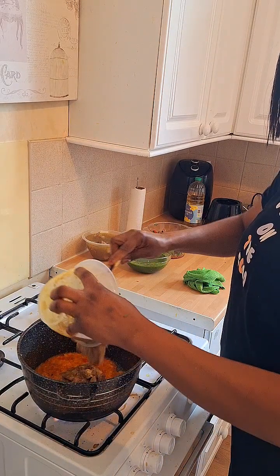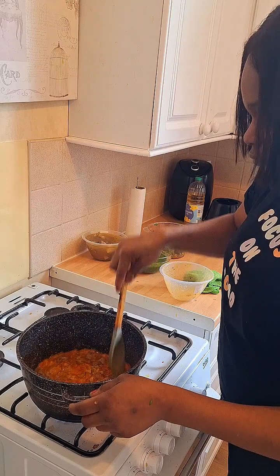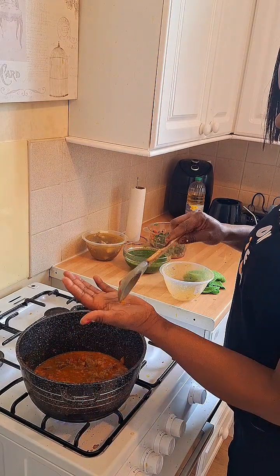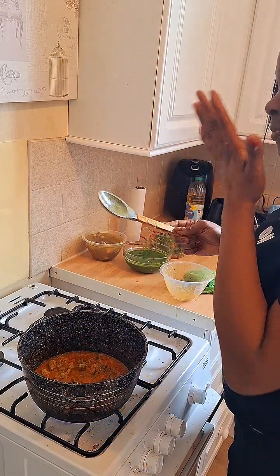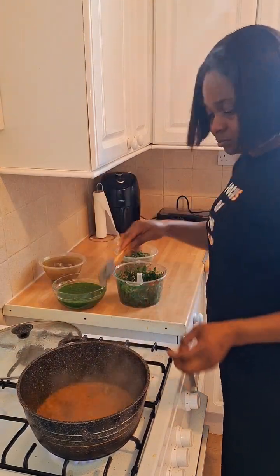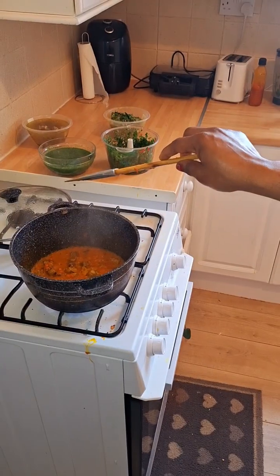So after frying that, I'm going to add the meat. I cut them in bite sizes. I'm going to give this a good stir. I'll taste. I'm not going to be adding a lot of, what's it called, is it mangi I should call it, because I already parboiled the meat nicely with salt and pepper, with salt and mangi right here.